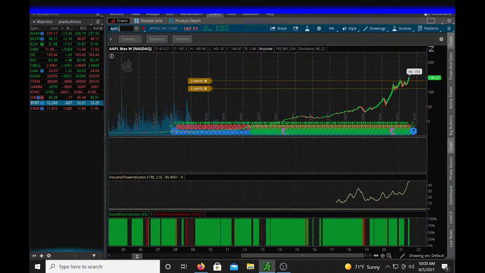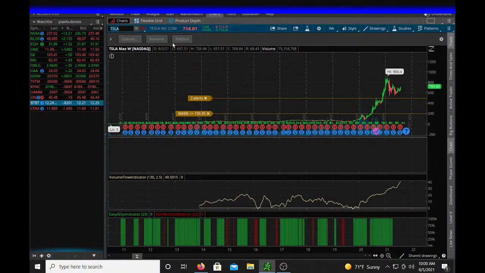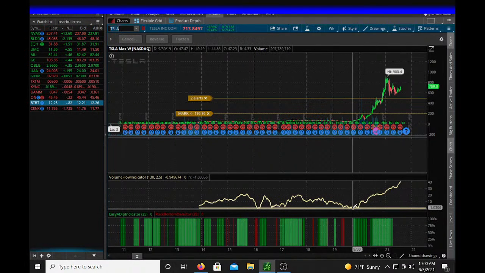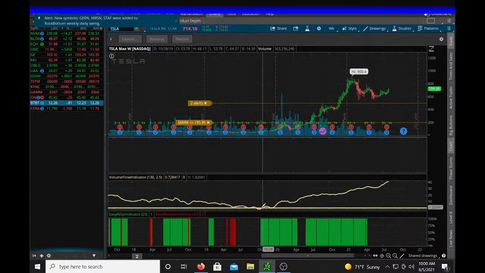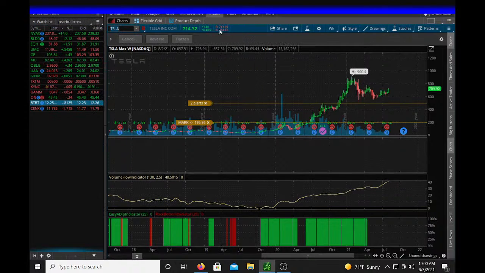Okay, not exactly. And we'll check out Tesla there. And we can see once we go below the 0 line and then back above it, that is a big indicator. All right. And there's your little boat there at $47. All right. Now that's the weekly.